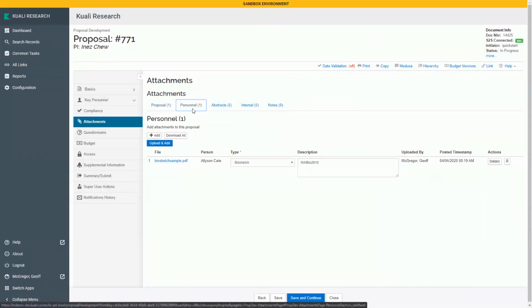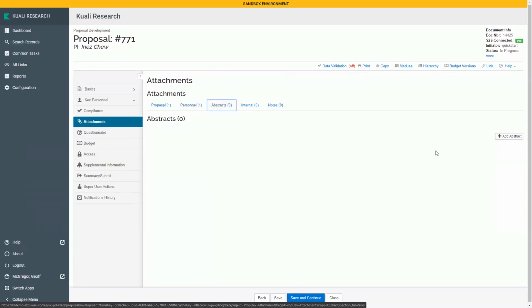Next, we have personnel. You can see we already have a personnel attachment here. There's a mechanism in the system where you can keep a record of biosketch or other information on certain personnel, and it will automatically populate proposals. This is a place for you to include proposal attachments that will be submitted to the sponsor, but that are associated with an individual person and need to be associated in system to system. So biosketches, current and pending, those sorts of attachments can all be included here. So they'll be uploaded through system to system.